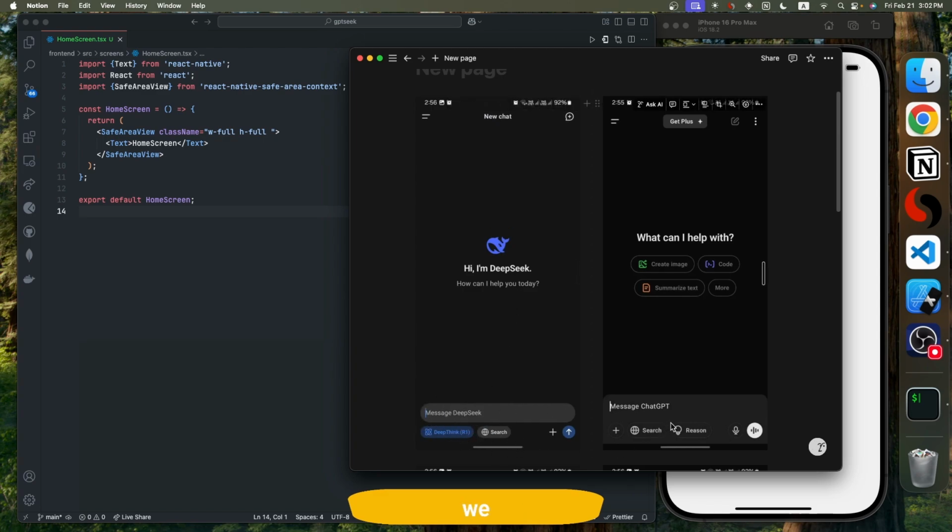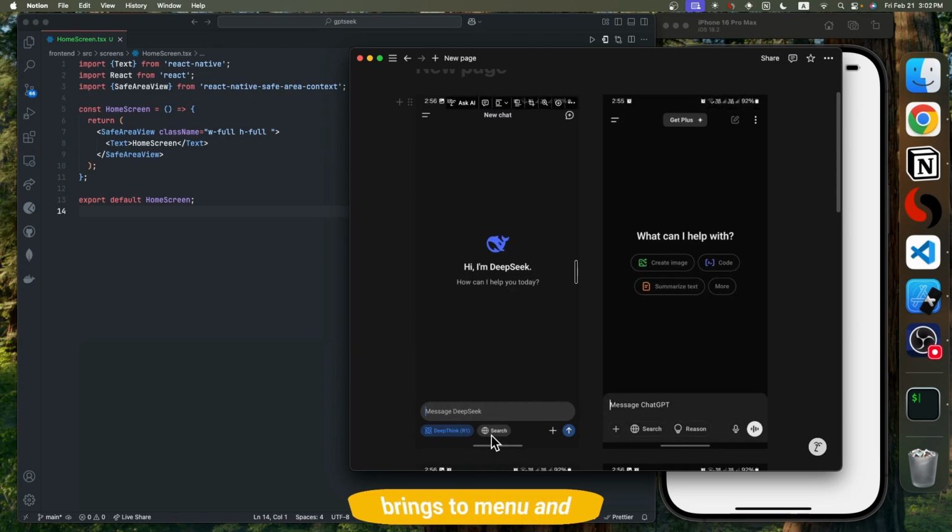We have the input text, and we have the plus that brings the menu and these common actions. But for now, what we're going to do is just this one. That's simple. Type the text and you can send it. Simple as that. All right.